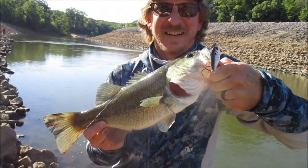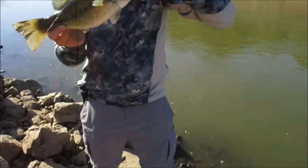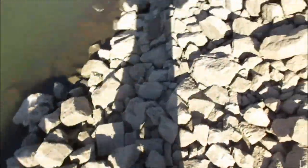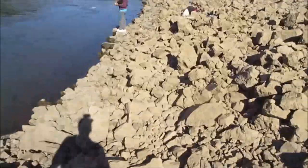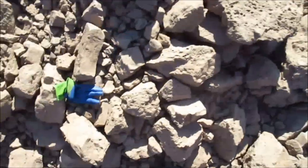All right. Heck yeah, man. It's not a bad fish. At least we all got something, right? Didn't strike out anyway. Oh, man. That's a long nose. Yep. Long nose.